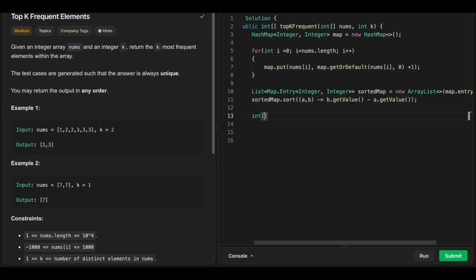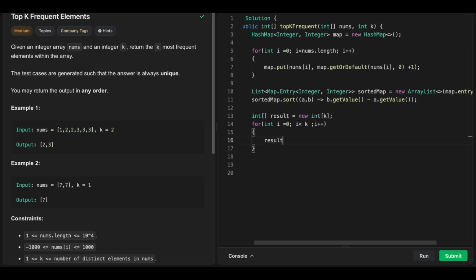Now we'll need the result array. The result array will be new int of k. Now if I remember correctly, there is a method, so we can have a nested method here to limit the sortedMap during declaration to k, but I have not done that here. So now we'll go through the sortedMap, int i equals 0, i less than k, i plus plus.